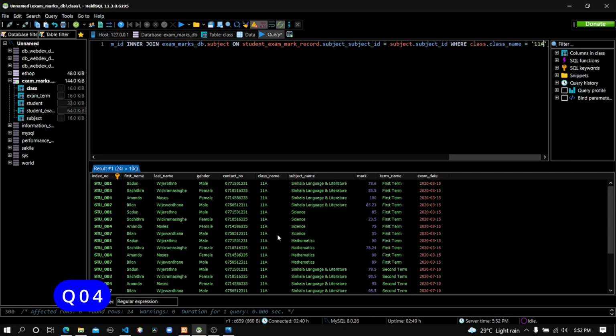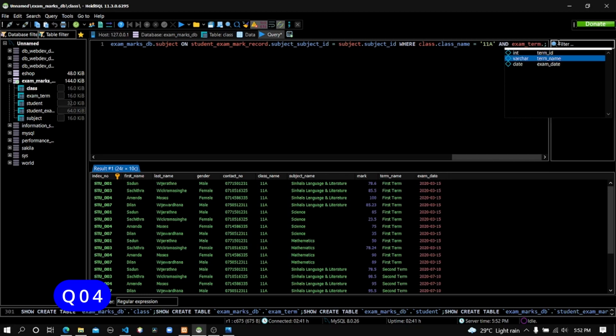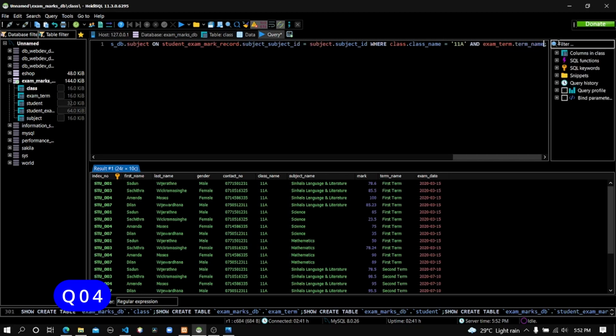You can see only the class 11A details are showing here, and now we have to write another condition, the exam term table, and here's the term name, and it should be equal to the first term test.